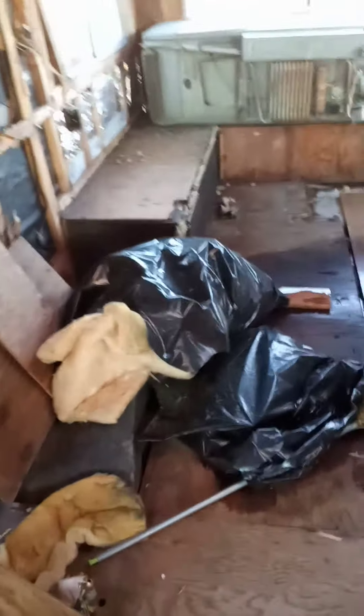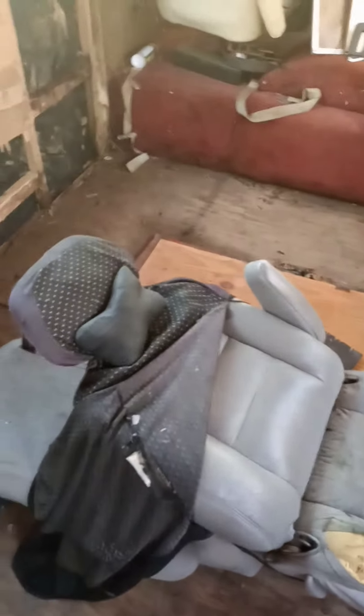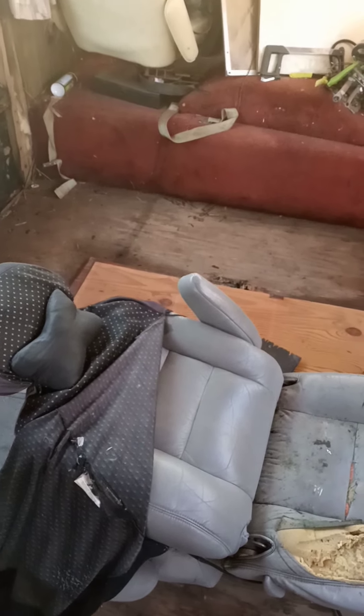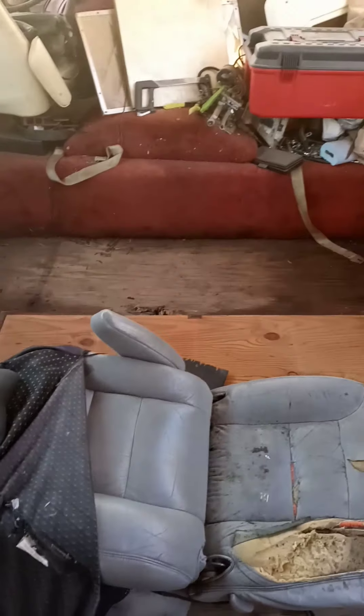I want to do the floor — I found a PVC recycled flooring with all-natural products that looks like wood rounds. I did originally want to do real wood rounds on my floor, but it's going to add too much weight and I can't find anybody to cut them the thickness I want. So instead of buying new tools to do that, I'm just going to go with recycled PVC flooring that's environmentally safe, and it'll look like wood rounds — it'll look really good anyway.